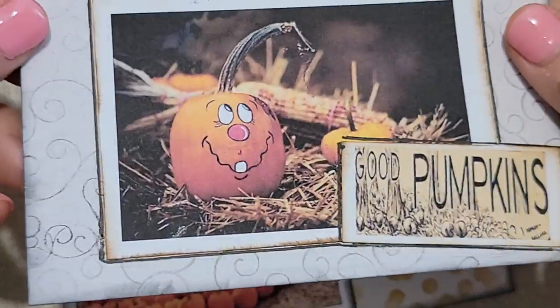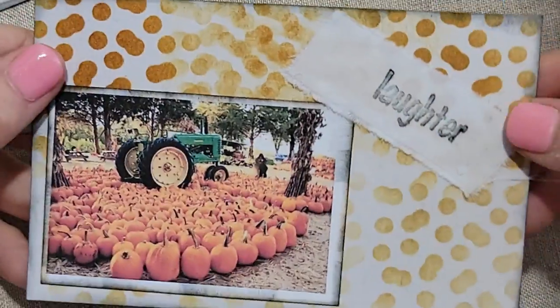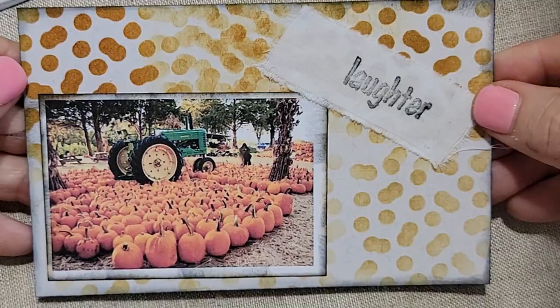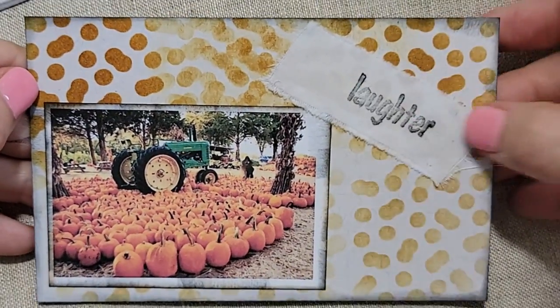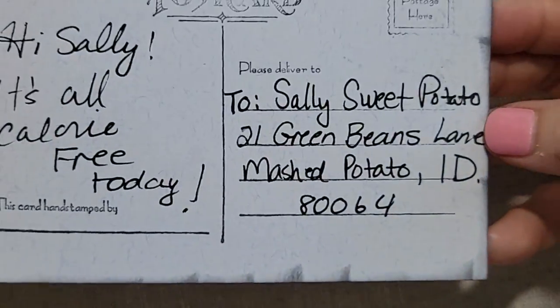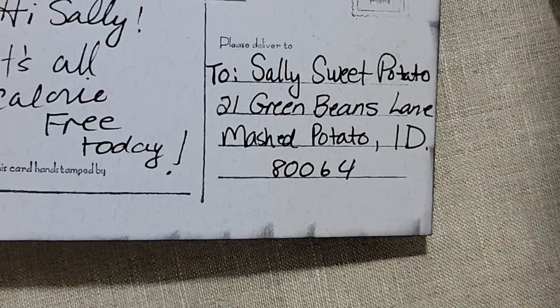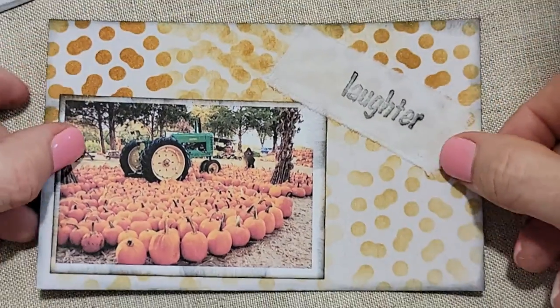Now that one could go through the mail if I left the place clear to mail it. And here's just another way to decorate. This is maybe another Thanksgiving one. Lots of pumpkins. It could be a fall one. It could even be a Halloween one, depending on what word you put here. And this is to Sally Sweet Potato, 21 Green Beans Avenue, Mashed Potato, Idaho. And hi, Sally. It's all calorie free today. There we go. Sally's going to be a happy girl.